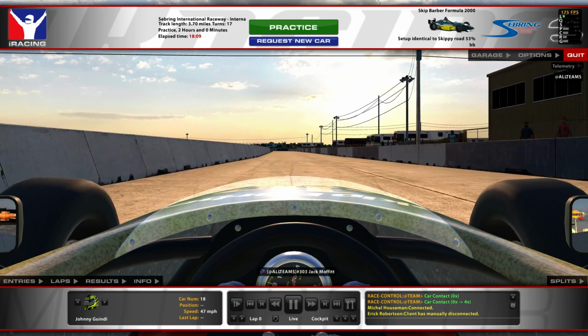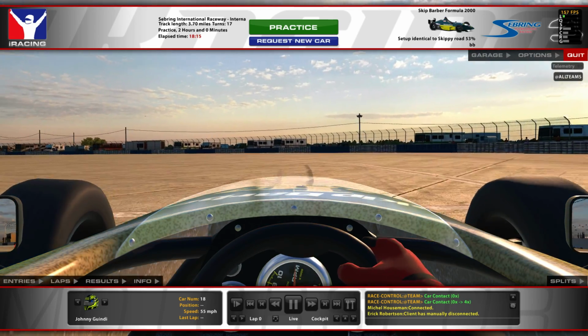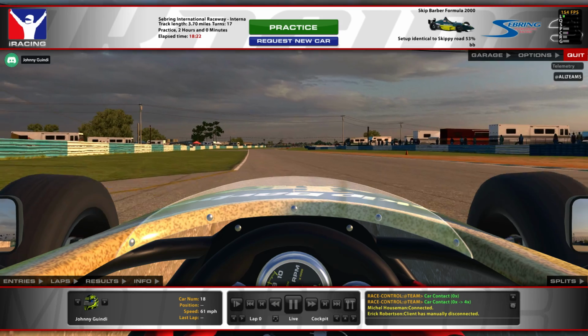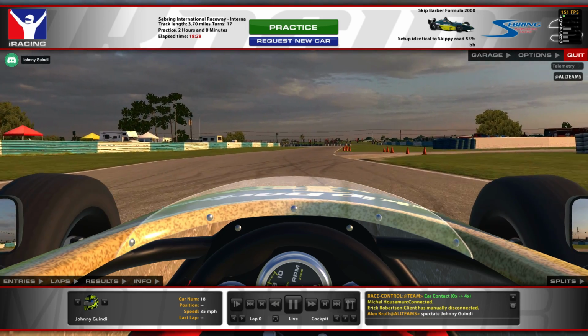Who are we following? Johnny Guindi. Car 18 is the car to watch if you're not in the Discord. All right, I'll do turn one when we come back round. All right, so turn two.